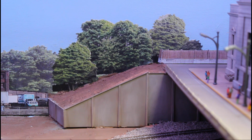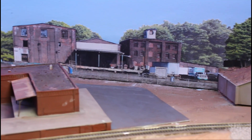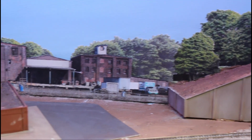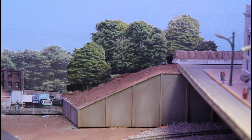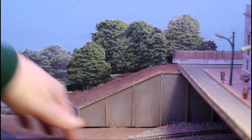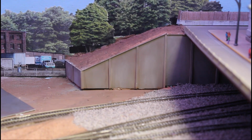Last week we did this whole backdrop up in here and we got that all done and into place, and you can see there it is. It looks pretty good, but we're not quite done yet. We still have some things to do, and what I'd like to do next is the foreground scenery. So we want to scenic this area here, and then all of this area all around the building here. We want to get that all done.